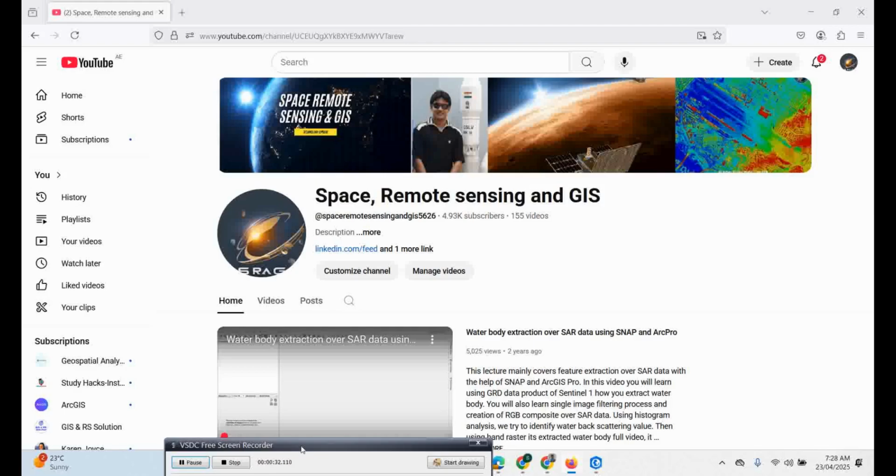In that case you can take reference from the Google Earth base map also. Now the question is, how can I take the Google Earth base map inside my ArcGIS Pro to compare the latest scenario? For that I am going to show you a very nice process.